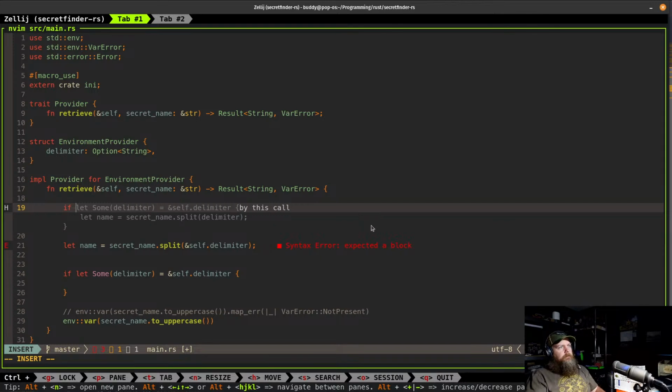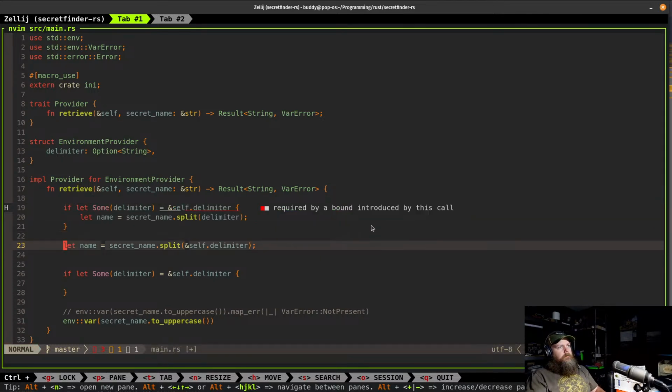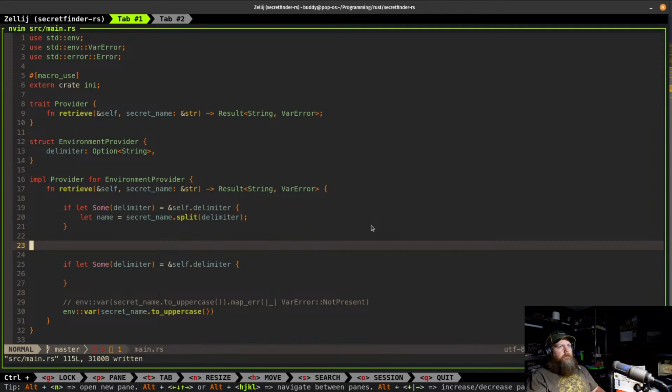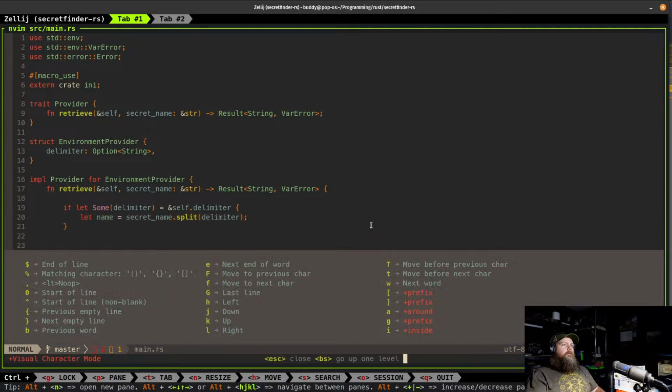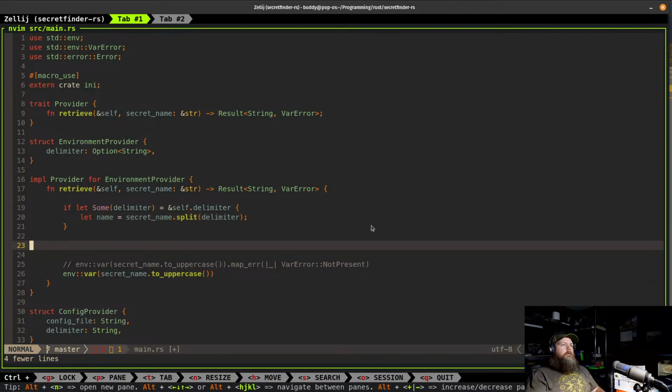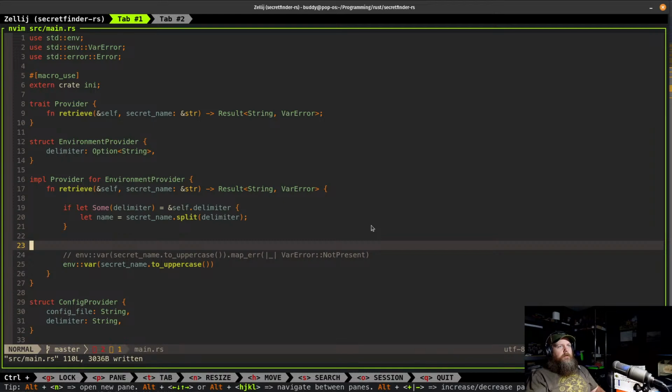I feel like I had that at one point in my iterations, and now it broke.